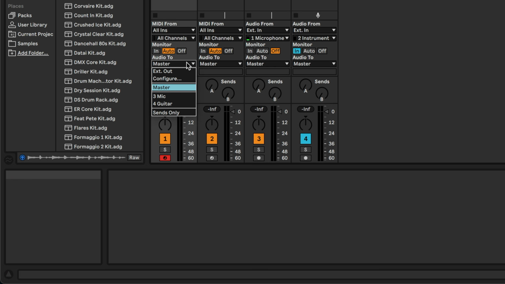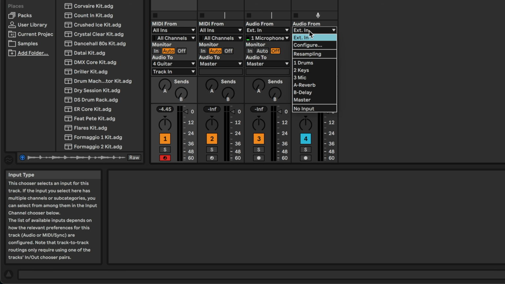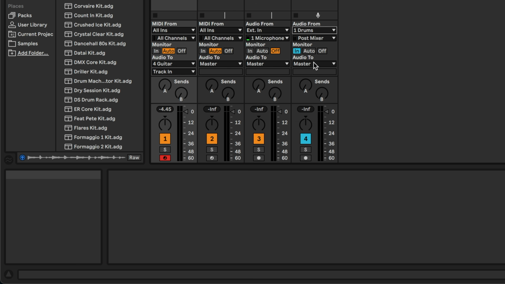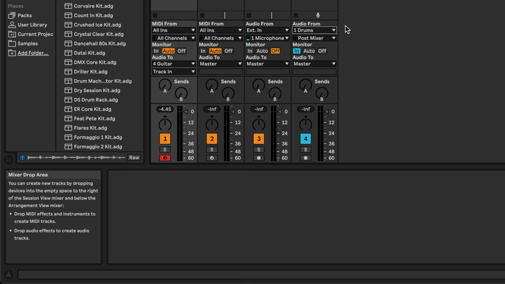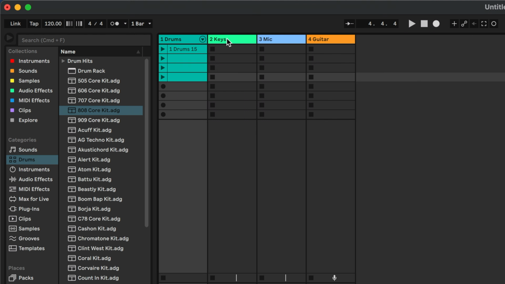We could output all of our instruments to the same loopers, but this means we can't perform them on their own track anymore, because their audio is being sent directly to the track that holds the looper. Alternatively, our looper track could be set to take audio from another track, specifically the one we want to loop. But tracks can only have a single input in Ableton, and so a few problems quickly present themselves. One way around this is to create empty audio tracks for each instrument per looper. Let's say we have a guitar, keyboard, and microphone in our set.